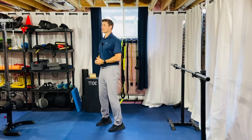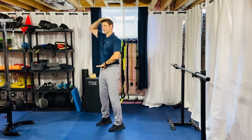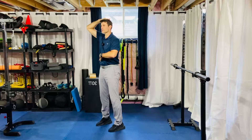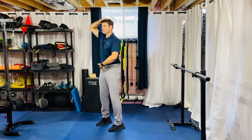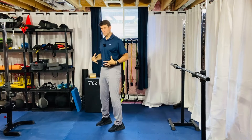No matter what position or squat you're choosing, feet are set and you have a good stack of thorax over top of pelvis. Without losing any height, take a big breath in, exhale, and as you exhale just let those lower ribs travel down towards your belt buckle and belt buckle up towards your lower ribs. From here, maintain that canister or stack position.